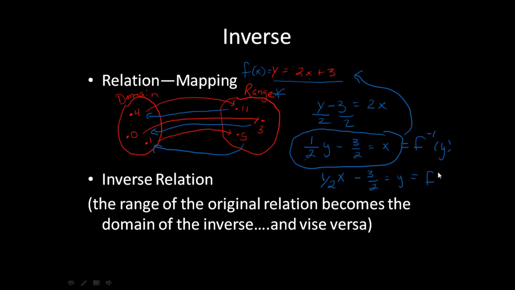And if that were the case, then I would write it as f inverse of x. There should be an x there. The reason it would now be an x over here is because the variable I've used is x. What you have to realize is that you can switch the variables if they don't actually have a meaning, like as far as a story problem goes, because it's more standard to have our equation written in x. But what you have to realize is that for our inverse, the x values are the old y values. But this is kind of the standard way to write it. So this would be f inverse of x, and then we have our equation here.